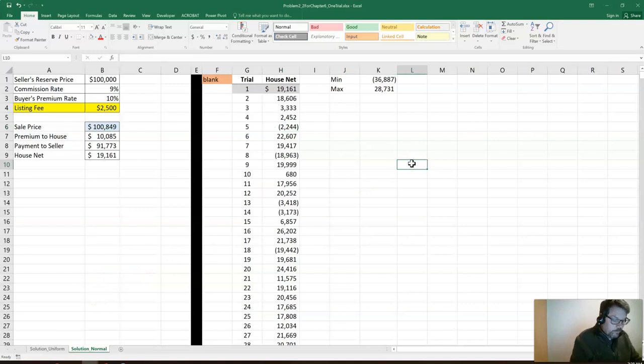this is kind of meta, I guess. Remember, this is a single trial. This is 1,000 trials. I just did another 1,000 trials. Every time I hit F9 now, I'm getting 1,000 new trials, not just one trial.